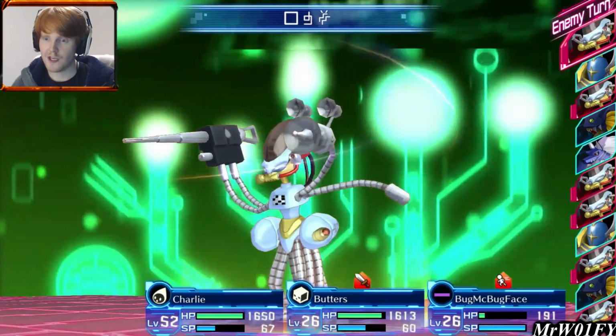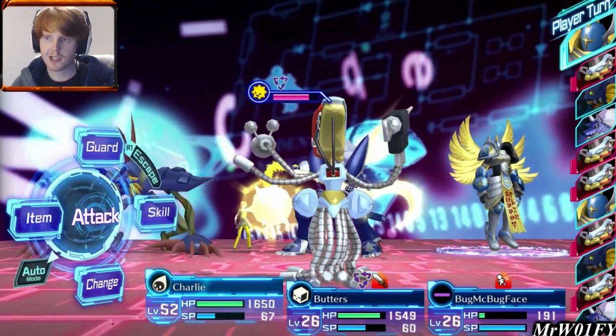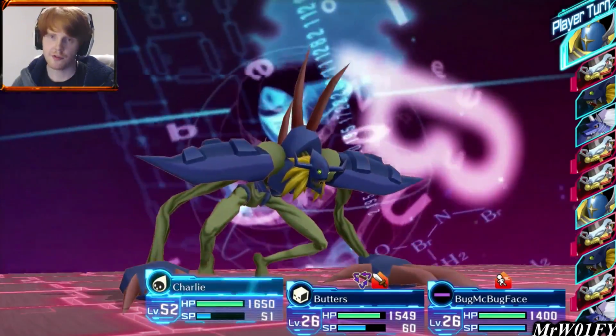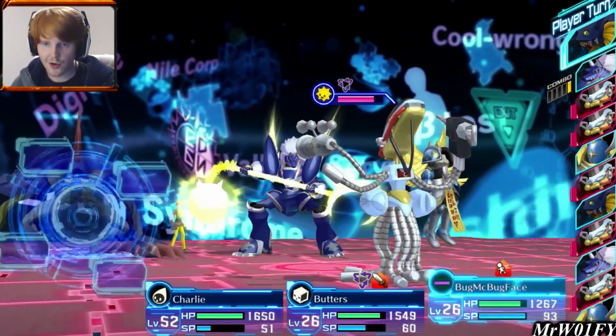That hurt a lot. If he hits McBug again, this might kill him. Oh, shit. So now Charlie is up, which is good, because we do actually need the heal. Final Heal is going to do a massive amount, so this is great. 300 or 3,600. A regular attack is fine. So let's try this. Let's have a look.